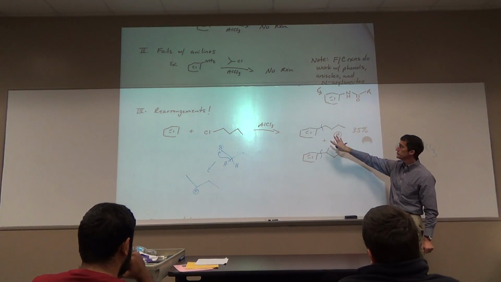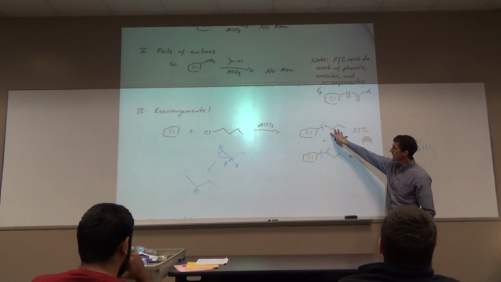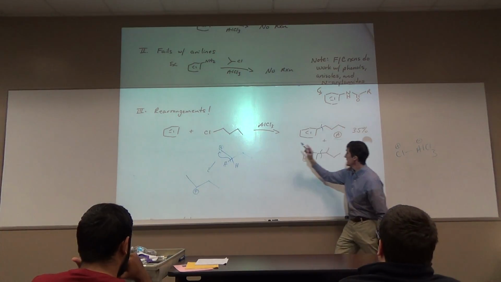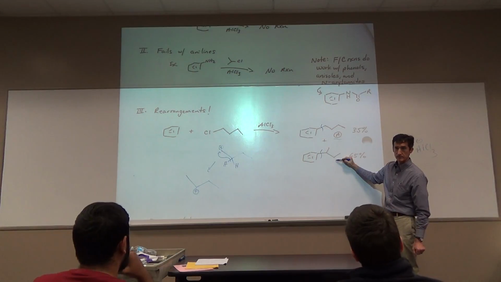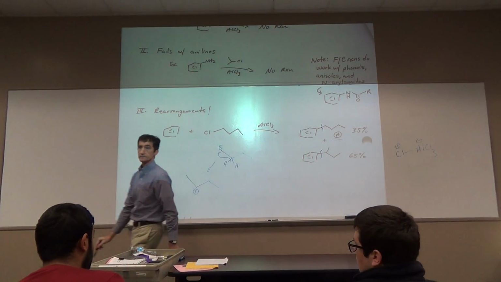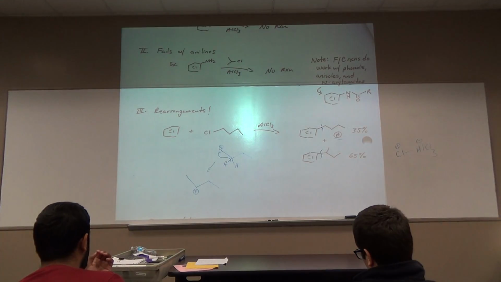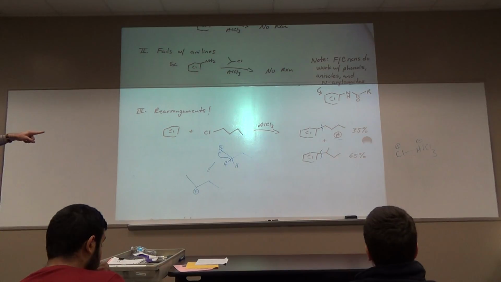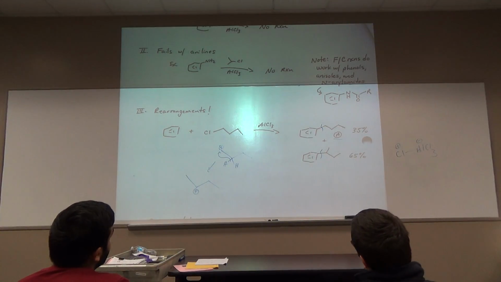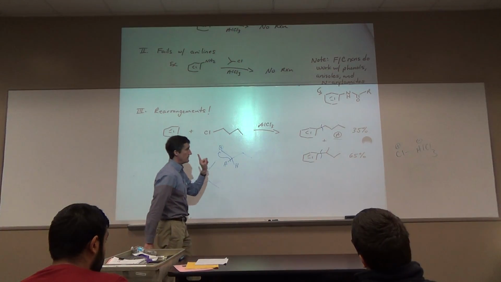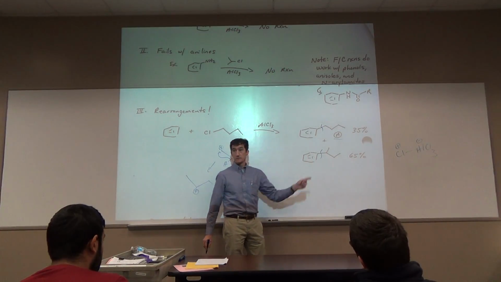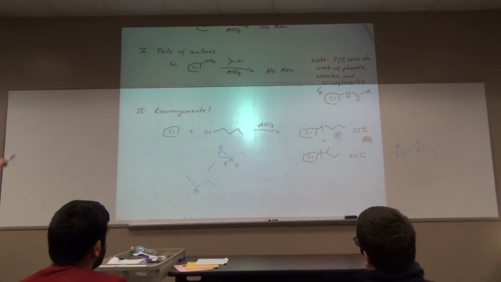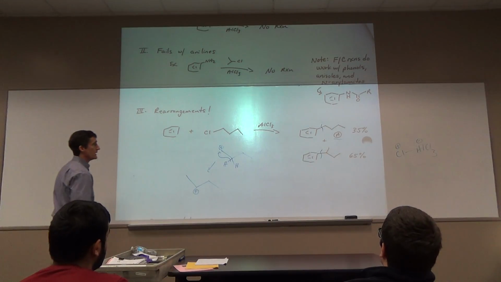yield. We'll do a two-step route to make this, and I'll refer you back to this, which was, here if you tried to make it directly using this, it would not be the major product, you would get the rearranged product. Okay? Question? But it's still Friedel-Crafts chemistry, right? Because you're still making a C. Yes. So then there's no real issue. No, the issue is if you wanted to make A, it would not be the major product here. Okay. I got you. If you wanted to rearrange, then it's no issue. Yeah, that's the way I should have set it up. A is maybe what we were looking for, but it's going to rearrange.